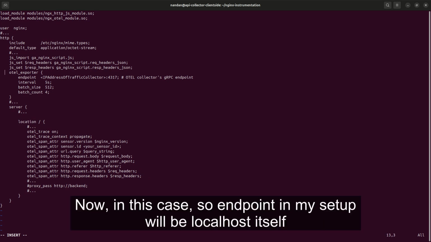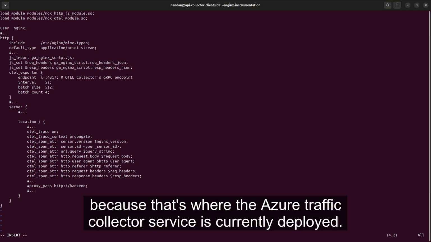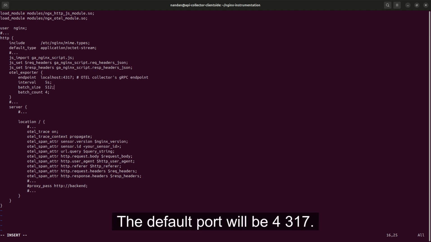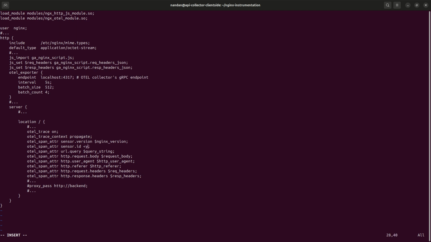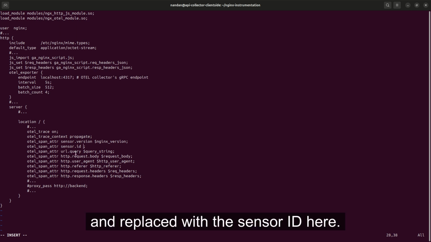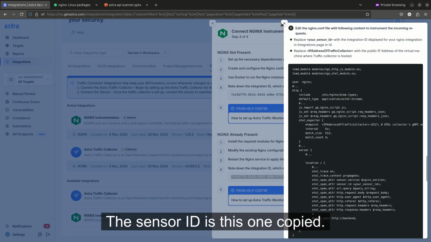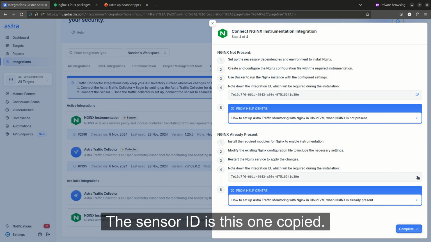Now in this case, the endpoint in my setup will be localhost itself, because that's where the Astra traffic collector service is currently deployed. The default port will be 4317, and also it says sensor ID to be removed and replaced with the sensor ID. Here the sensor ID is this one copied.